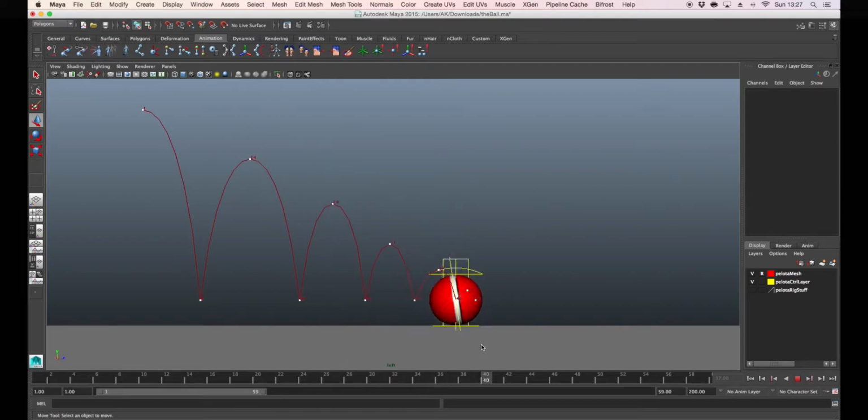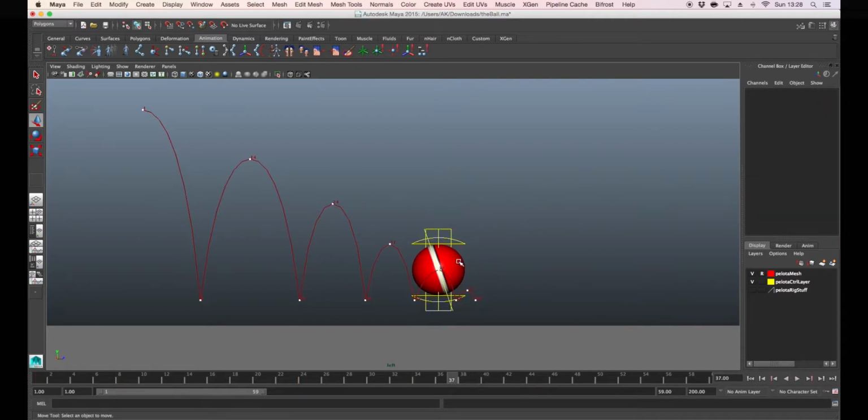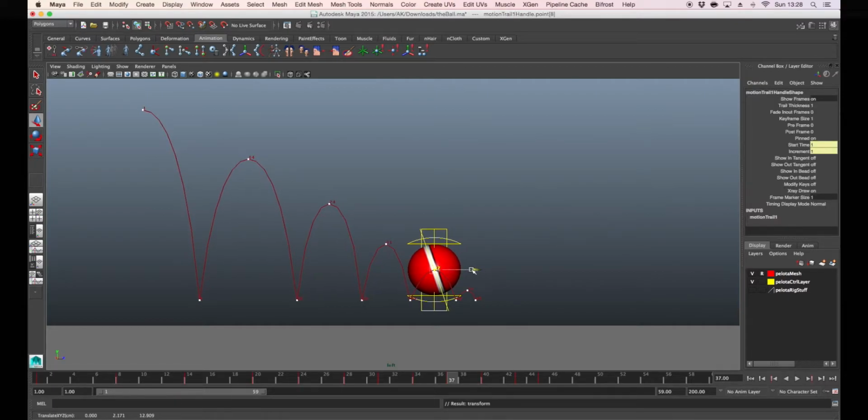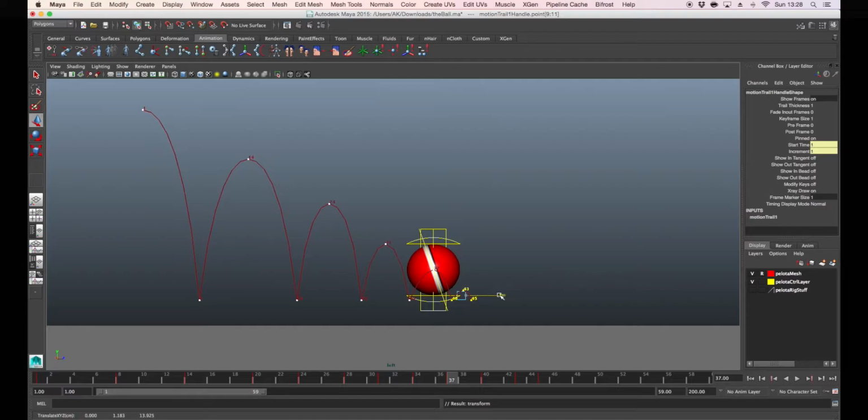For now we'll work with this as the main reference. So you can notice that this kind of dips out a bit too much this way. It's not really necessarily going so much up. So what we'll do in this sense, we'll bring that forward a little bit. Grab these guys, bring them in a little bit. Grab this guy, bring them in a little bit. So we make sure we have a smaller gap than the previous.